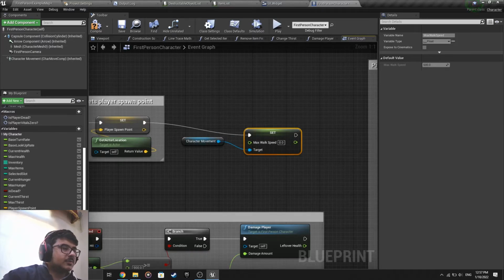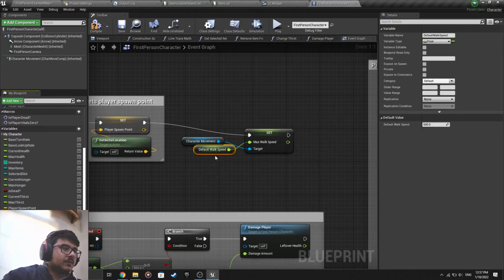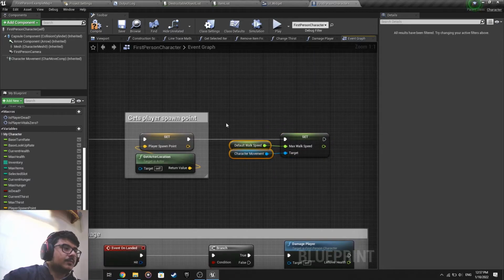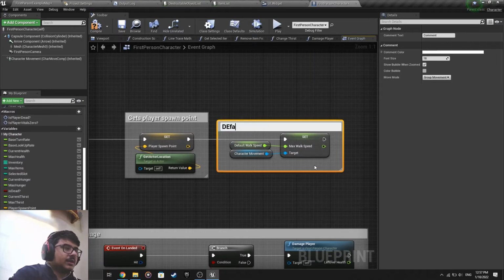We need to set the max walk speed to the default walk speed over here, the new variable we created. This sets the default walk speed.